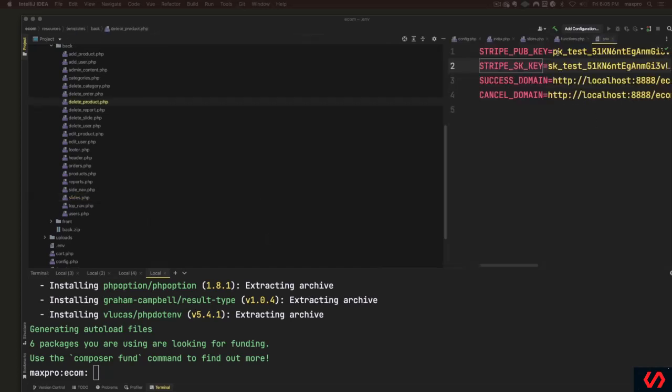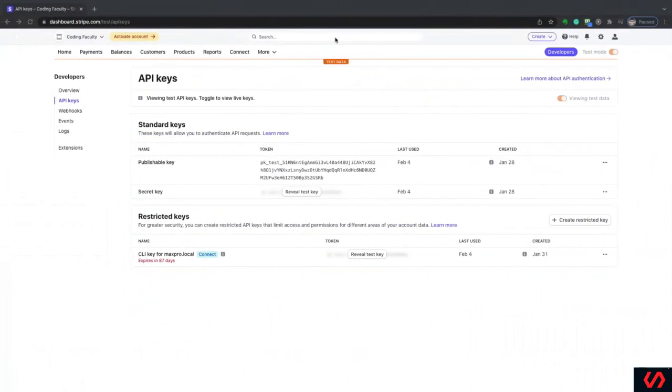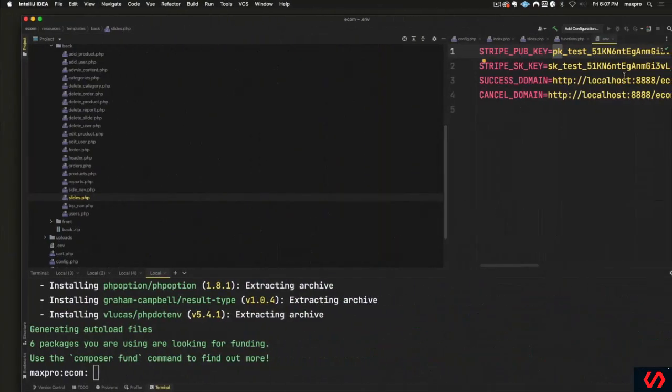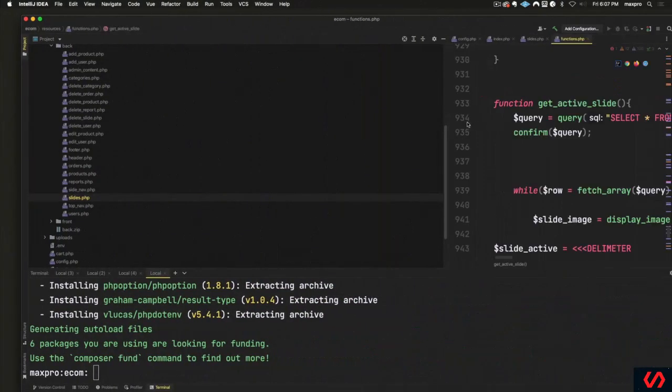As you can see, your keys are going to start with some letters there. For example, PK for public key, SK for secret key, and so on. Okay. So make sure that you go to the Stripe account and do that. Remember that it is here in the API keys, and you just click this button here and copy the key. Okay. So now that we have those, we don't need that file anymore for now.